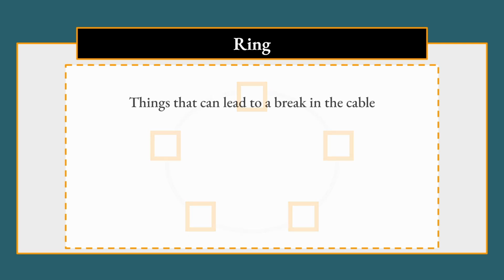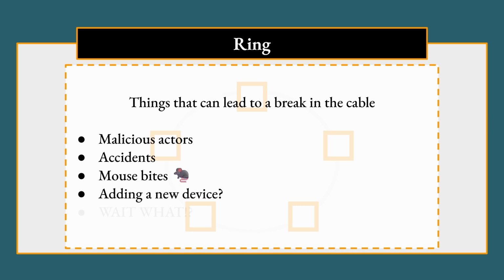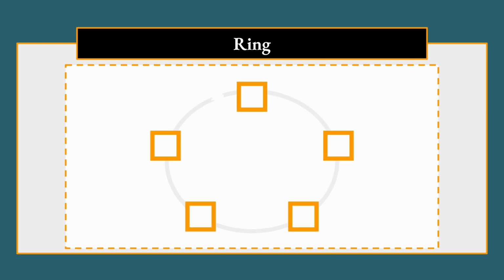You already know that a break in the cable can be caused by bad actors, accidents, or rodents chewing through them. But they were also caused by adding a new device to the network. In the early days of networking, in order to add a device to a bus network, you would do so using a wiretap. Rings, much like buses, would need to be broken in order to add a new device. Wow, old networks sure were bad. You can take down an entire network if just one device or cable breaks? That's horrible. Show me something better.